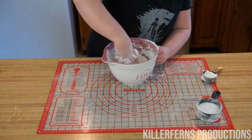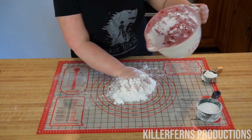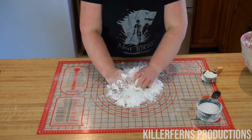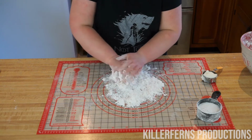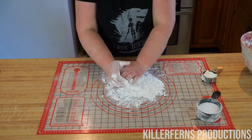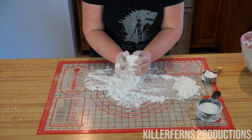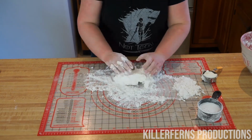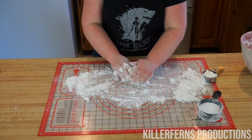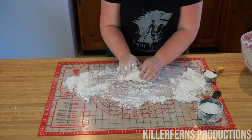There we go, it's starting to come together, and it's also starting to get a little bit harder. I am going to dump this out now onto here and start to try to pull it together. Now, if it's too dry, we will add water to it to try to pull it together. And depending on the season, the humidity, and even your powdered sugar or marshmallows, you will find that things can be different. With baking, it is always that way. I am going to add a little bit of water to this to try to loosen it up. In this case, it was a little bit dry today, so I didn't need quite as much powdered sugar.